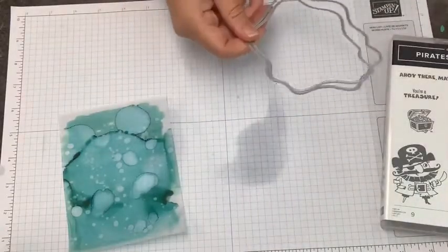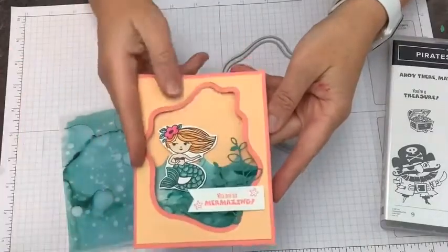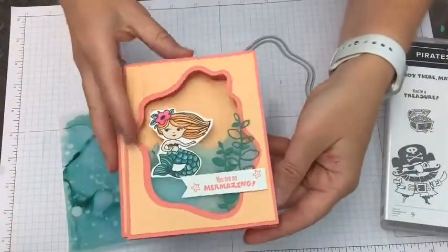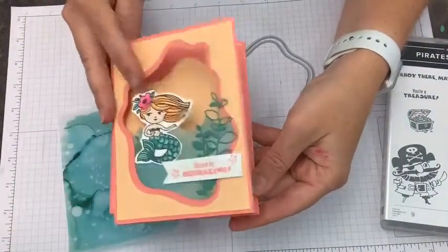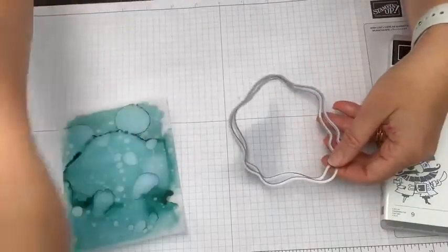So the version that I showed you here is a little bit more complicated that lets you open. You can also make the version here that keeps your mermaid on the front and gives you a place to write. I'll come back to those. Let's do the simplest version first, okay?